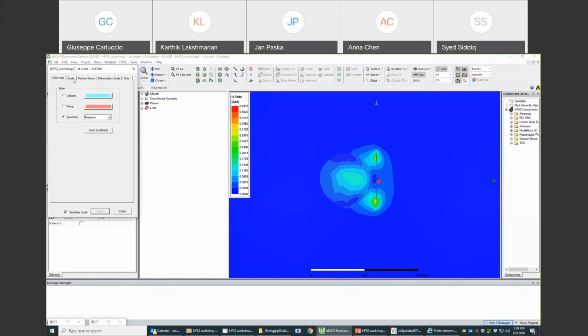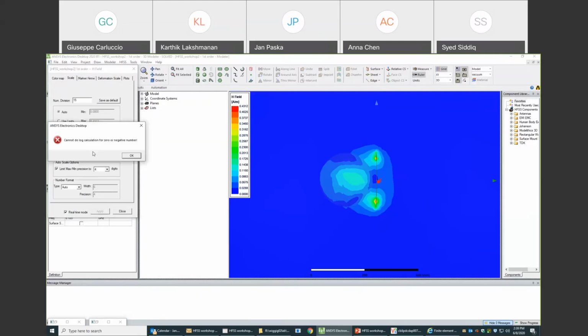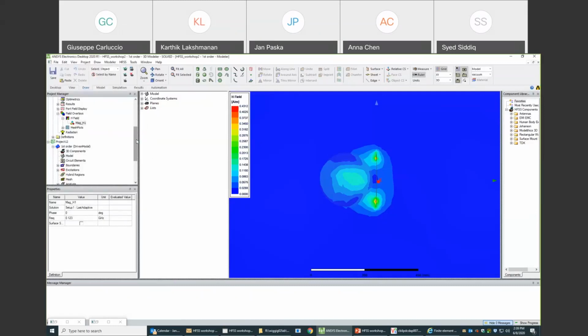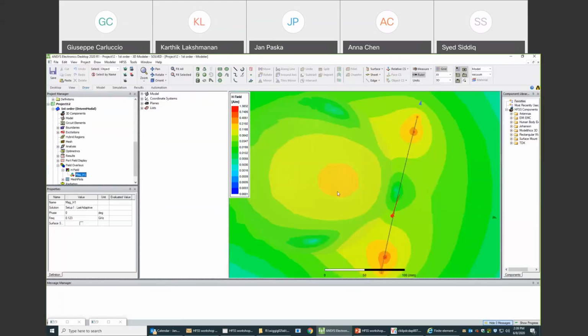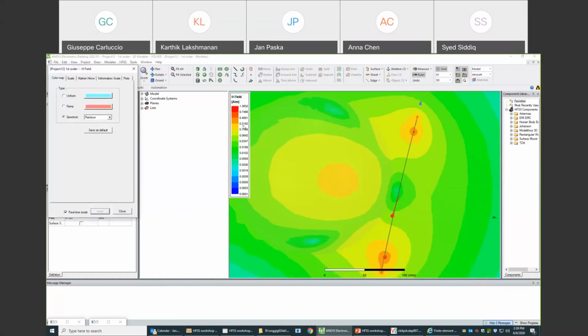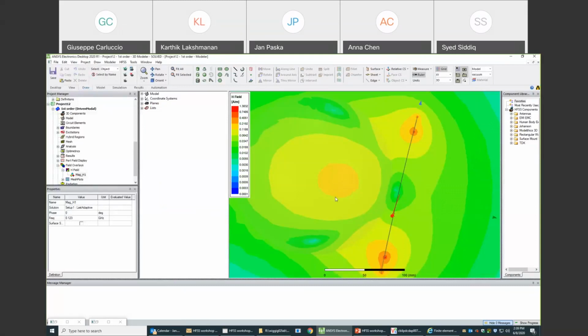Or something is going wrong here. Yeah, I can't plot it in the logarithmic scale, but you can see that it's way more symmetric. And so we can see that this adaptation process that the software is using works.